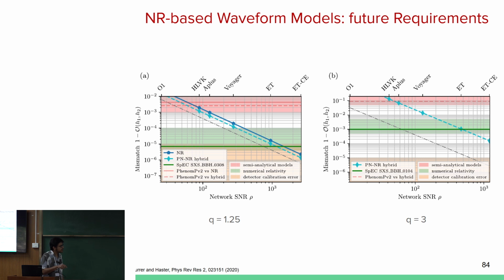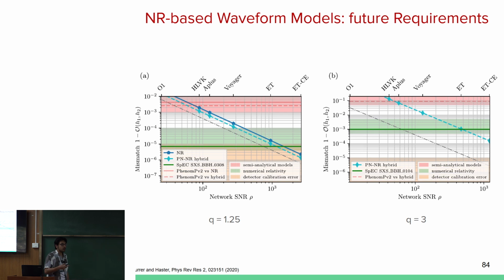So any accuracy below the brown level is not useful, because you'll then be dominated by genuine ambiguities in knowing the detector's characteristics. The band is the span between NR waveforms, keeping the parameters fixed the same, at different resolutions, for example, right? So for two equal mass systems, NR is sort of accurate enough, not necessarily.